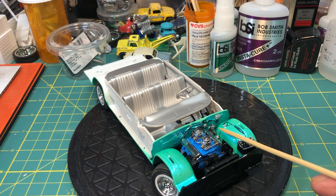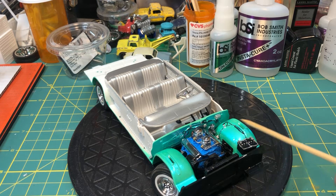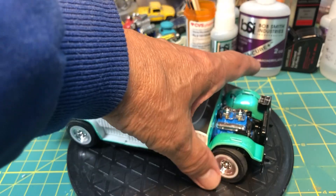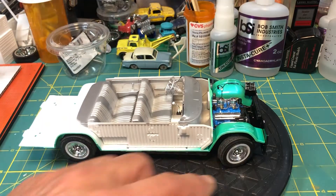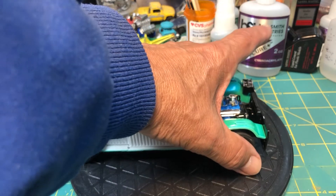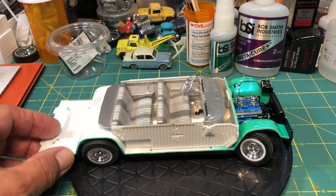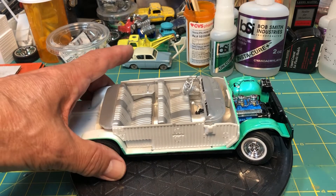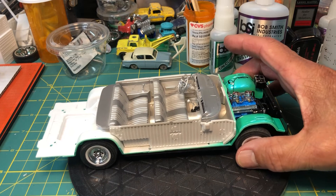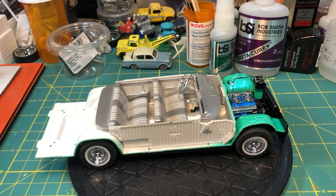The brake cylinder — I guess you could mount it at the same time, but I went ahead and mounted it later. The tires I don't like; as you can see they're just wiggly and really flimsy. Even the back ones — you could see them wiggling — and they're in as far as they go, there's just no other way of putting them in. So that part I didn't like.